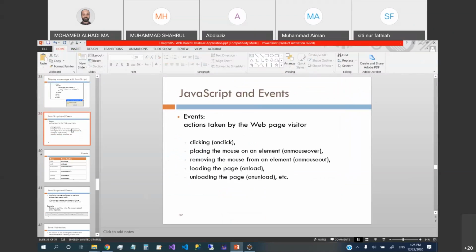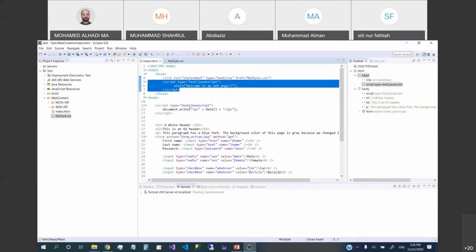The other thing here is what they call JavaScript and events. If let's say we want to display that message when we click on the button, clicking on the button is what they call an event. The event of clicking on the button should run something.